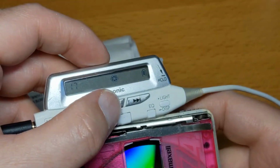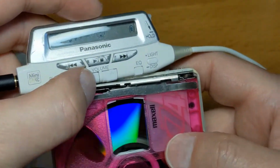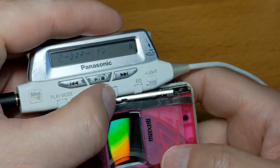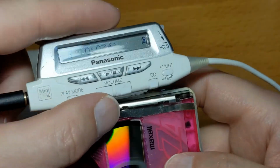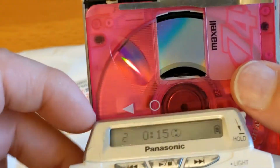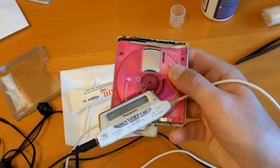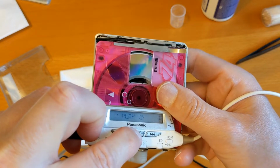Okay, it's found the 17 tracks on the demo disc. 13 minutes of music. Oh, look at that. Skip tracks. Now let's go down in volume. I'm going to turn this light off. Maybe you can see a bit better with the light off. Oh, because the lid isn't on, there we go, can you see that? Oh, I'll tell you what, hang on a second. There we go, that's the way to do it, I think. So it's found 17 tracks. Let's play.